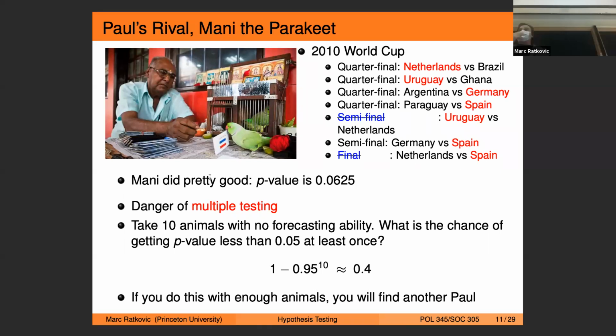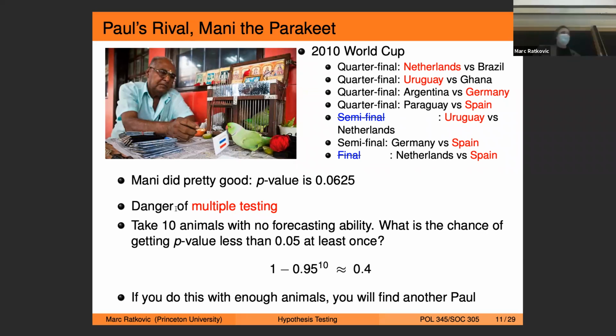So that's the problem of multiplicity. If Manny were the only one out there, I'd say maybe there's some biomechanism, but when you realize lots of animals are out there, some of them aren't going to be right. So we use a p-value threshold of 0.05. That's standard across social science. In hard science, that number goes to 0.1 or 0.01, but basically understand there is a threshold value. If you're below that, we say it's statistically significant. If it's above, we say it's not. It's a binary decision that we're making.